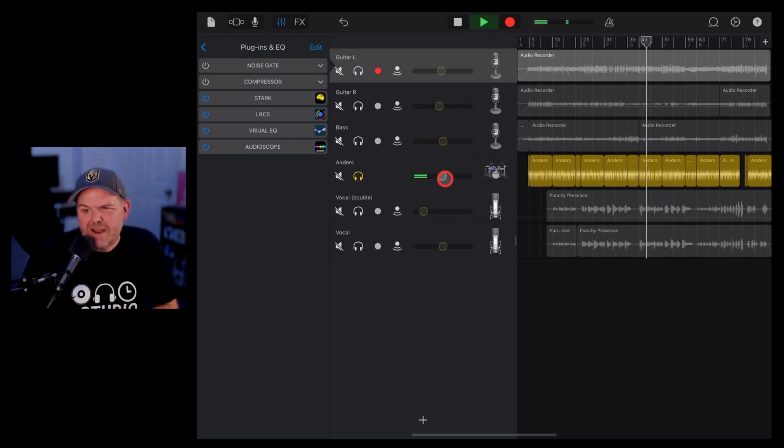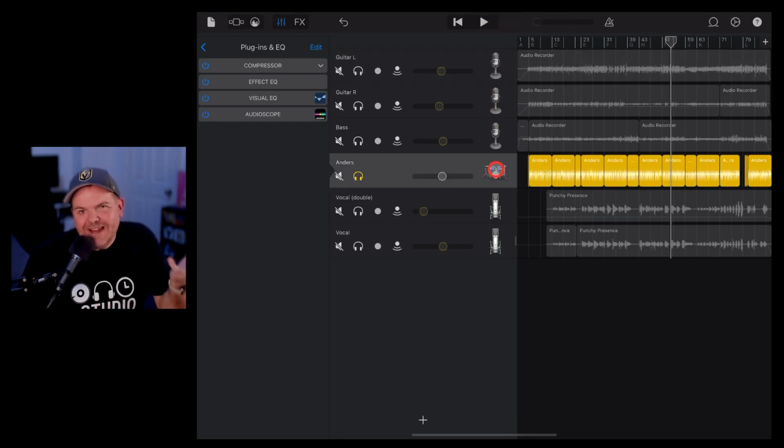that doesn't look like it's peaking, does it? But the issue with GarageBand is if you do export and it is peaking even though you can't see it, it's going to add auto limiting or auto normalization, which gives you that pumping sound that you really don't want. So we can actually use AudioScope to fix this.